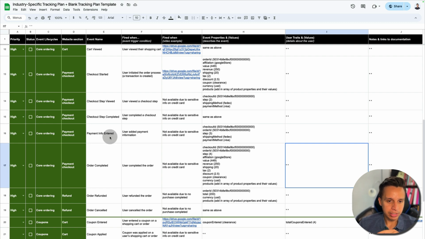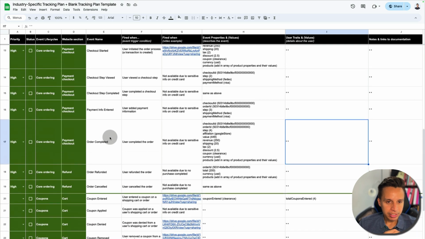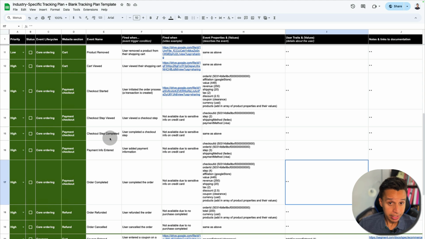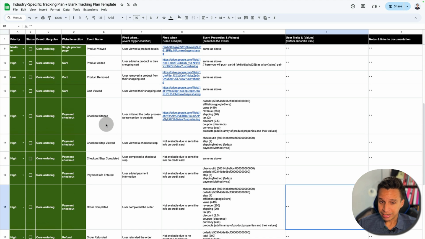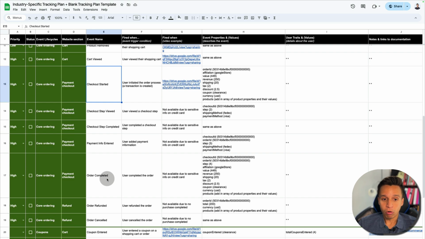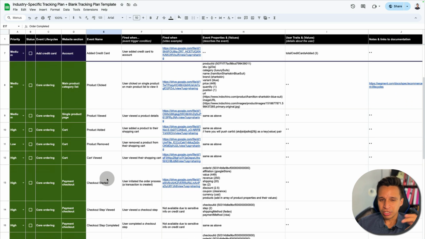This is an e-commerce site. If you were not familiar with the site and you saw this data, knowing that it's an e-commerce product, you would probably kind of figure out what events sort of mean. Checkout started means exactly what you might imagine, order completed, and so on. So your events, your event properties, your user traits, they should be very obvious to anyone who's familiar with your product. And doing it in the Google Sheets allows you to make those easy tweaks, easy renaming, easy additions.